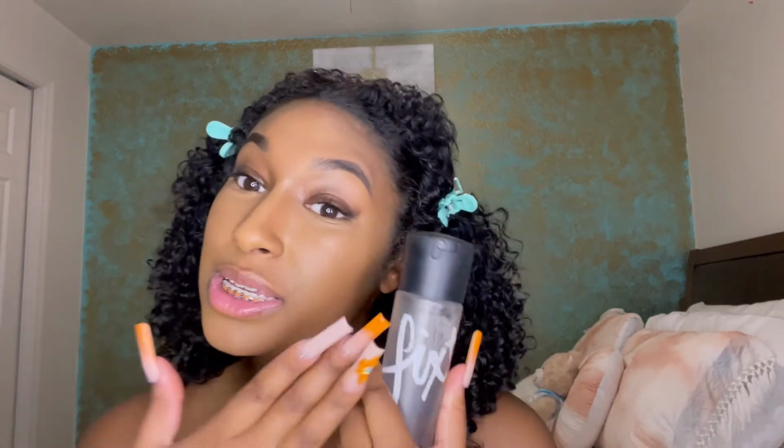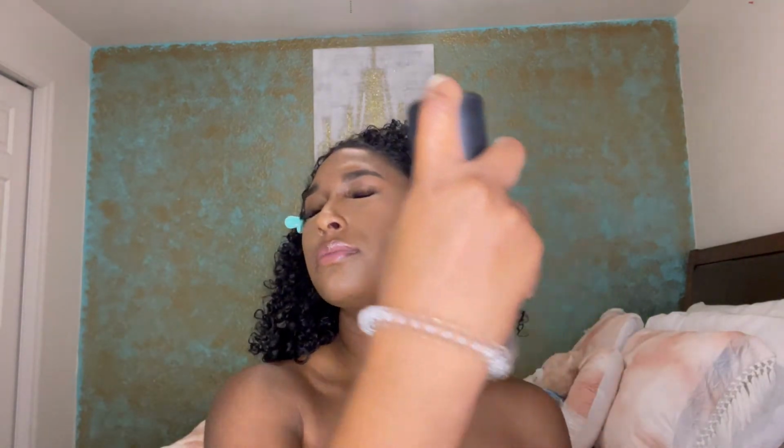So before we do anything else, we're gonna go ahead and spray our MAC Fix Plus. You remember, like, why do you freaking spray your face so much? This right here. You see it says Fix Plus? Because it fixes what needs to be fixed. Your face looking crazy, it's not gonna be looking crazy no more. Okay, so we're just gonna spray it in a little bit. I just tasted it and it tastes like rayo.